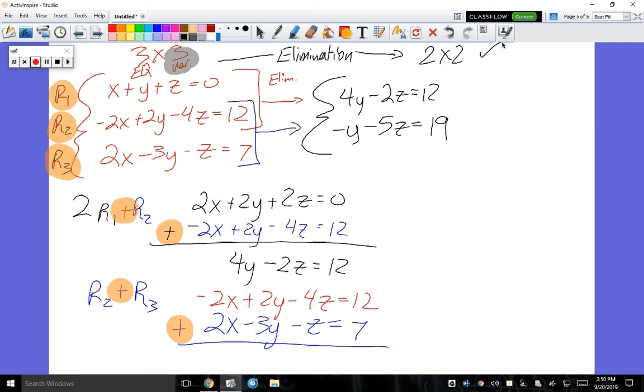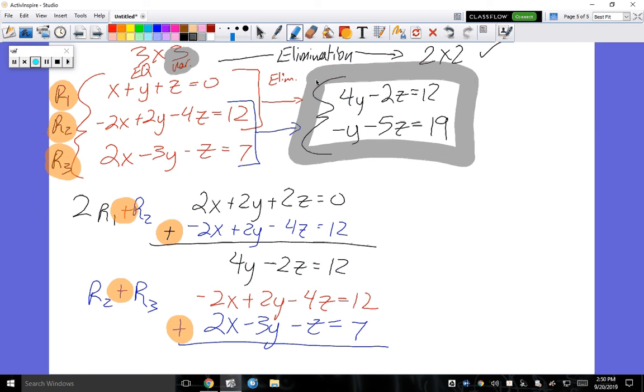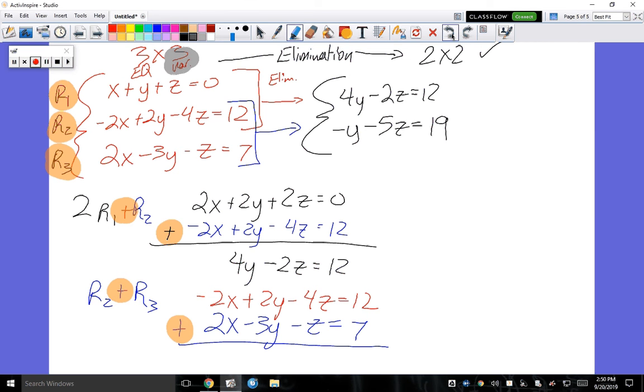Okay? Now from here, all I'm going to do is treat it like a totally new problem, like we did on the quiz last class, and just solve it out. I could use substitution, or I could use elimination. The big thing that you should recognize is that you have the same variables. Sometimes you may not, and we're going to look at something in a minute where things will change. Alright, you tell me, guys, how could I solve this 2 by 2? What should I do? Yeah, multiply the bottom by 4.